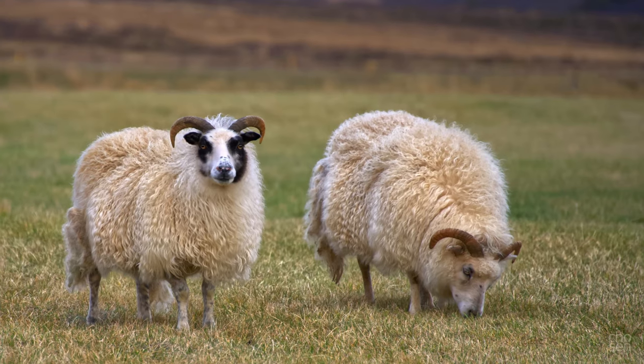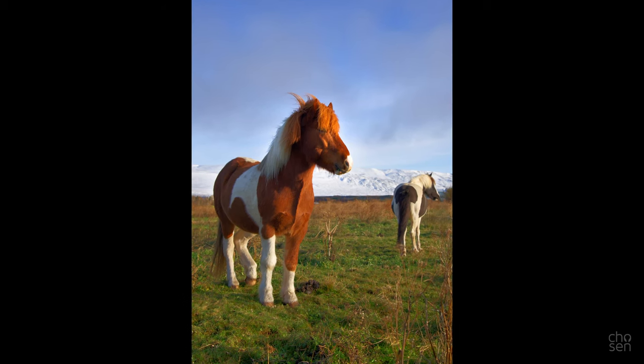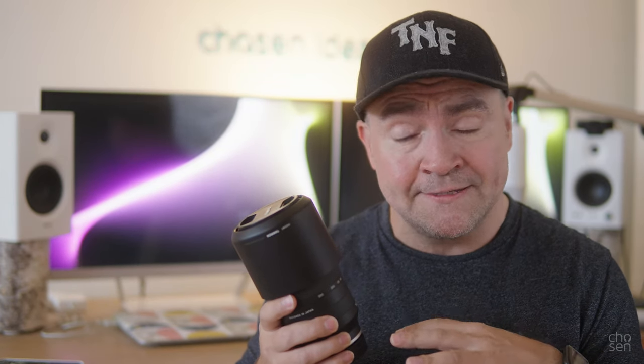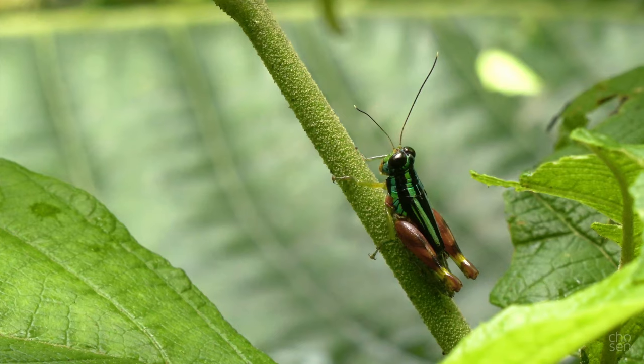It's at the telephoto end of things that I'm usually buying a zoom lens, and that's of course where this falls — for the wildlife stuff when we're traveling. I had this with us in Iceland on my A7C, getting shots of the very skittish sheep and the horses and all the other wildlife we saw in Iceland — it was amazing. I had an equivalent lens before; it was the Sony G lens. I actually did a video about how I traded my G lens for this — I shot with the G lens with my A7 III in Costa Rica. As far as my eye can see, this lens is just as sharp as that lens, and it's like half the weight.